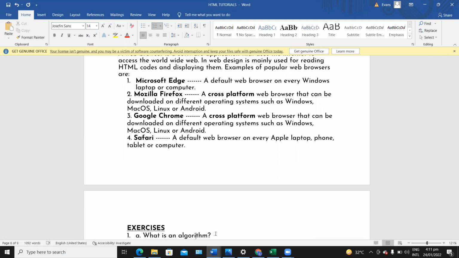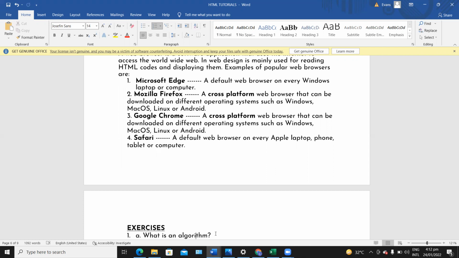We can also use it on Android, in which it can be mostly found on mobile phones. We have other operating systems like the Mac OS, in which the iPhone users and those who use the MacBook, that's their operating system. We also have Google Chrome. That too is a cross-platform. Safari is for those who use the iPhone and the Apple products.